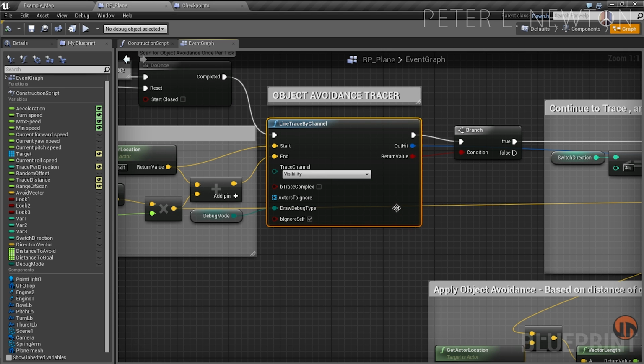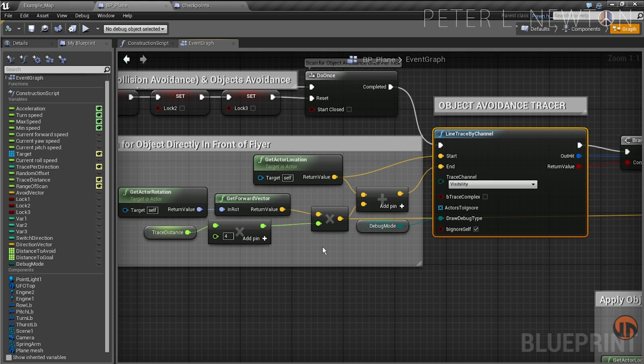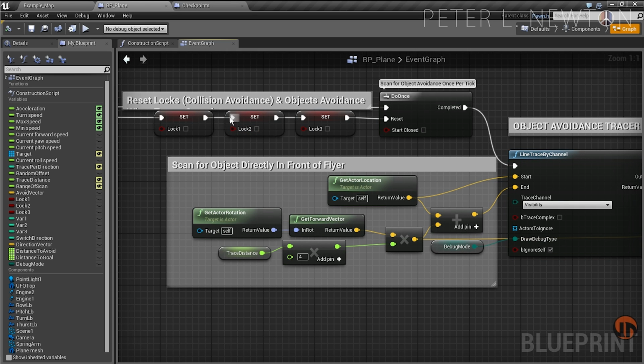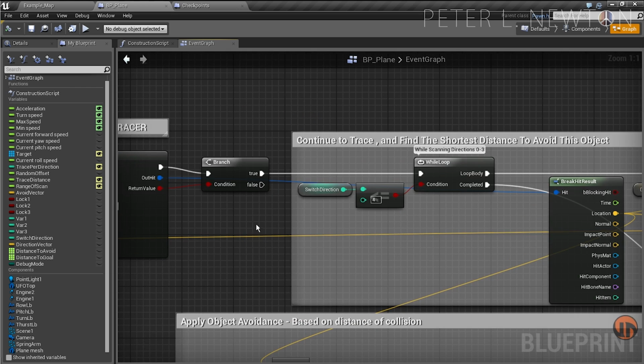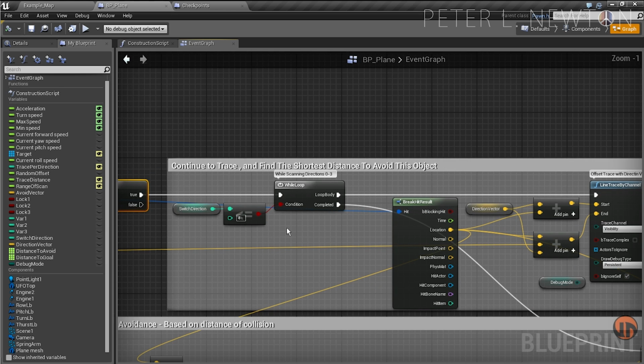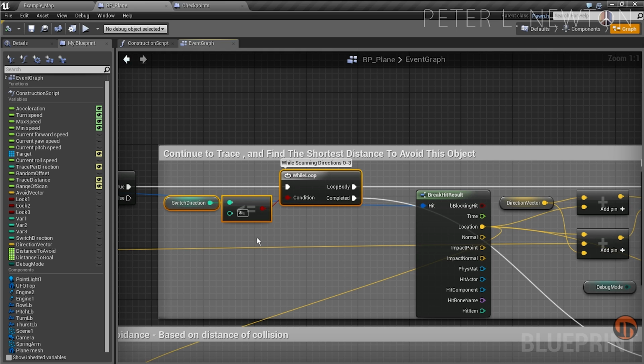And so that way we preemptively know that we should avoid an object because we're going real fast. Collision avoidance works great for when you're up close, but this needs to be done preemptively to just avoid ever getting close enough to get stuck. And so this is a great measure to add. And so once it's true, it goes into this trace. And so what happens is it hits the object, and then one trace is sent up, one trace is sent to the left, one trace is sent to the right, and one trace is sent down.